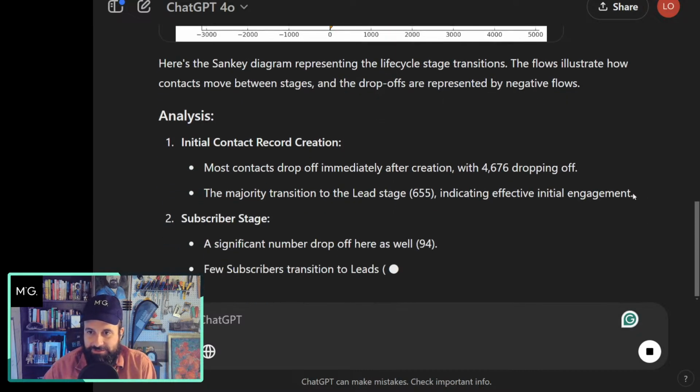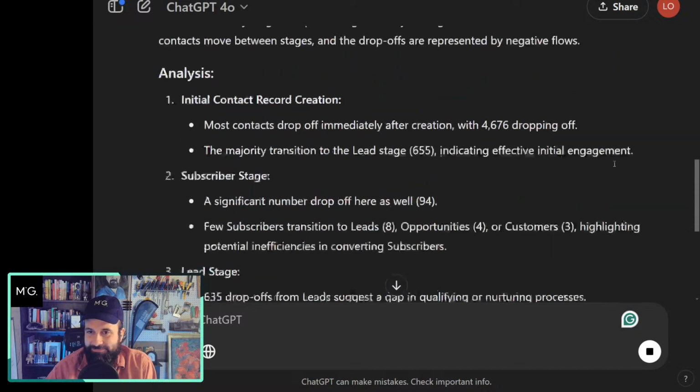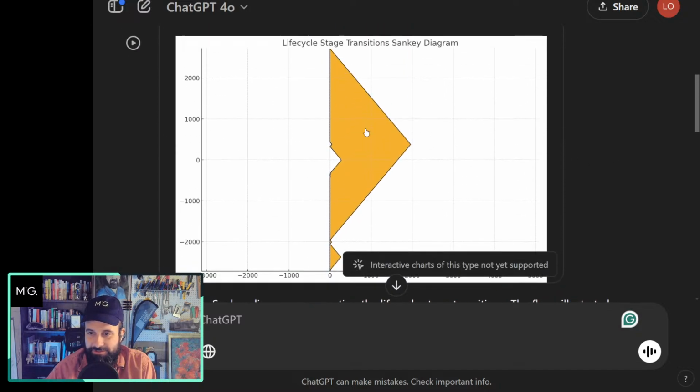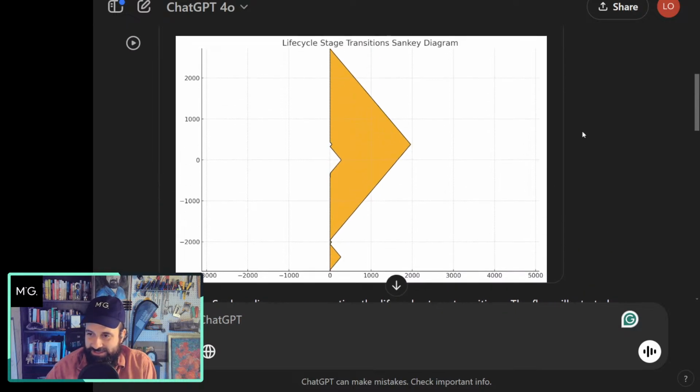Oh my gosh, what is that visualization? Okay, so all right, let's look at this chart. I have no idea what it decided to do here. This might be AI hallucination. I don't know, there probably is some reason in here, but I'm so confused. Okay, so I don't think ChatGPT is ready to do Sankey charts yet.